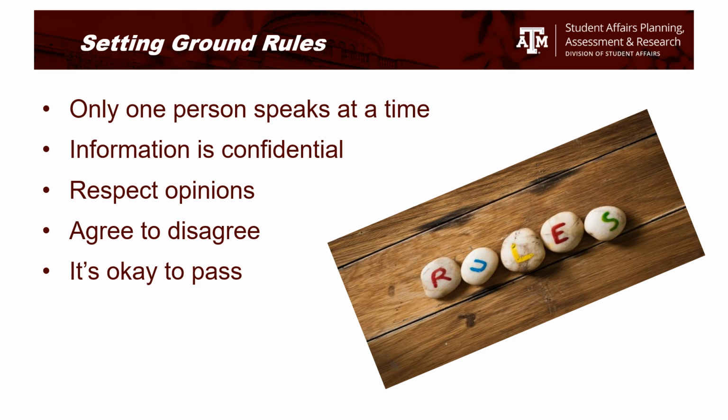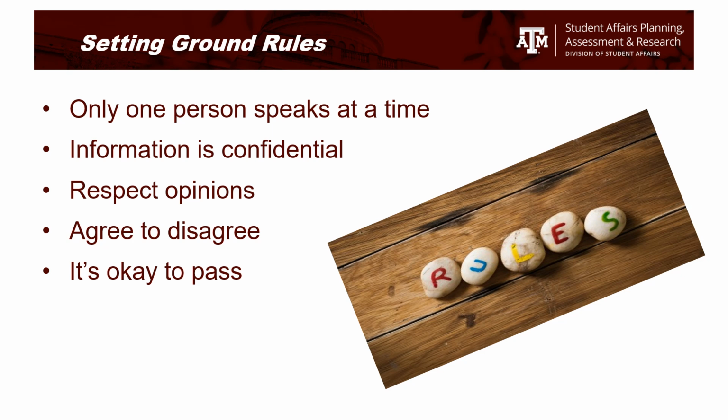Ground rules help to maintain a smooth process that stays on track. They don't have to be complicated or elaborate, but they can be referred back to if the focus group is getting off track. It's helpful that only one person speak at a time, especially if the group is being audio recorded. Because participants may be sharing about themselves or their opinions, participants should agree to keep the information confidential and respect each other's opinions.